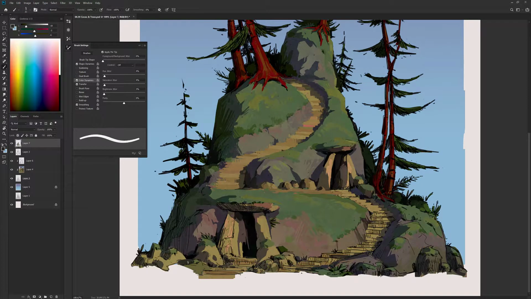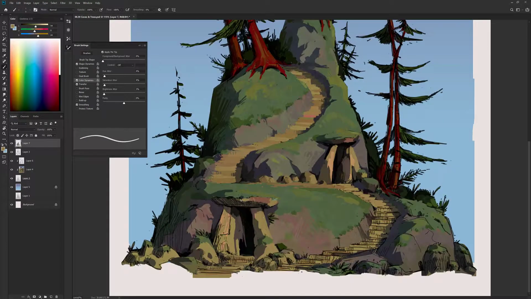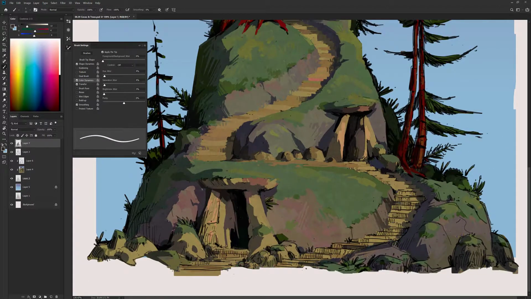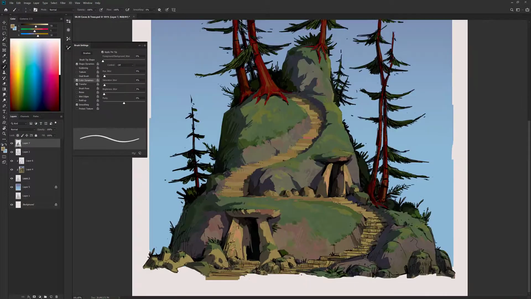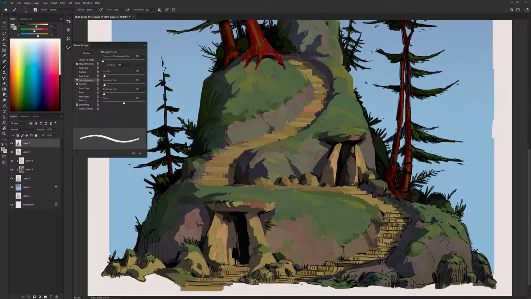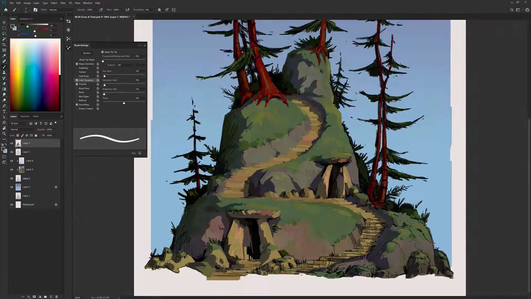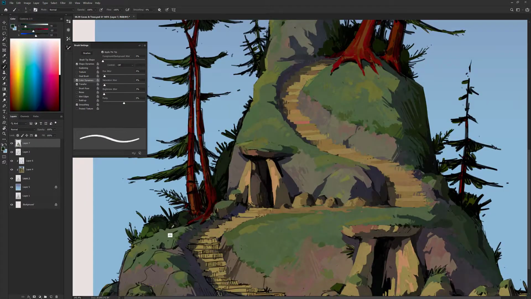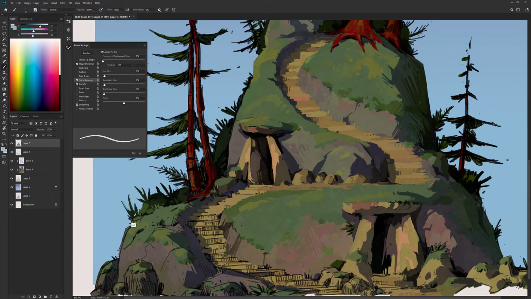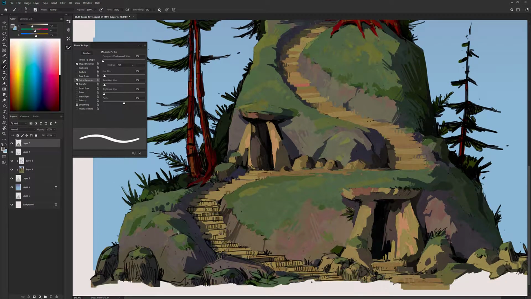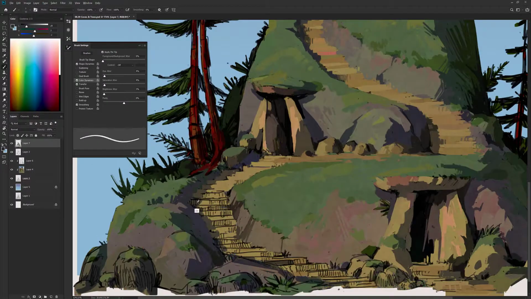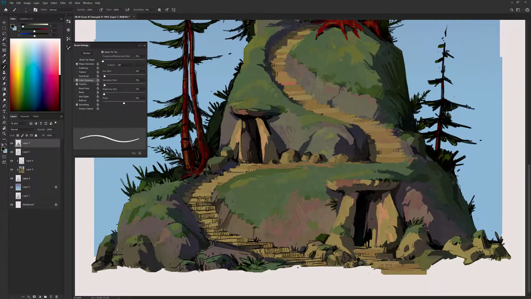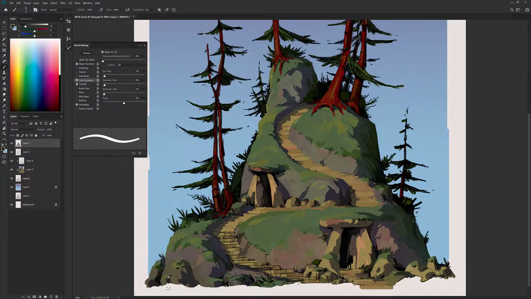So you can imagine that if I would spend a couple of days rendering one piece, I wouldn't have nearly as much time doing the rest of them. So yeah, this is just my workflow. It might not work for you, but it's something that works for me. So yeah, just something to consider. It's always important to find what works best for you, and not just copy different artists, regardless if it's me or somebody else.